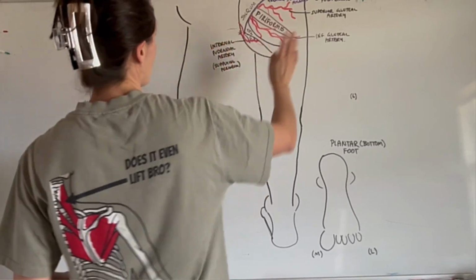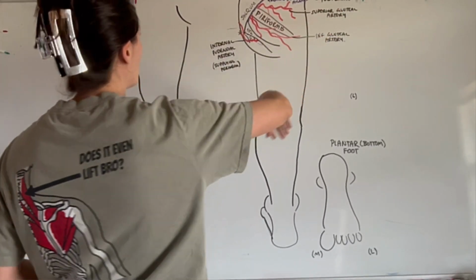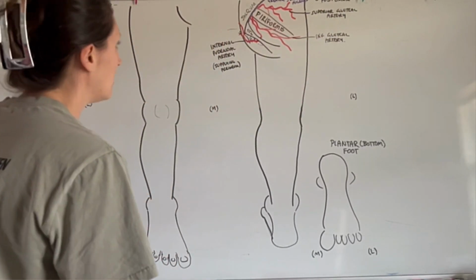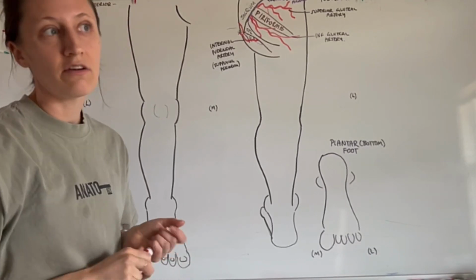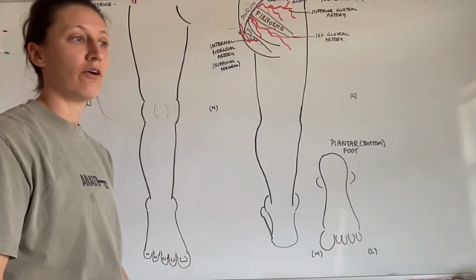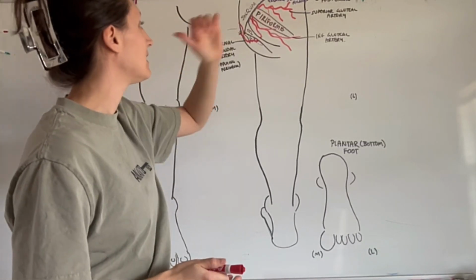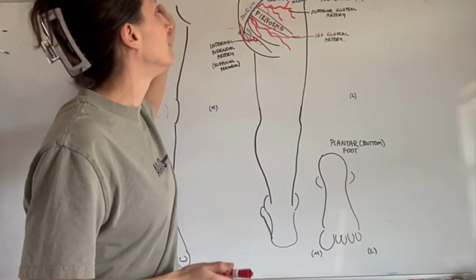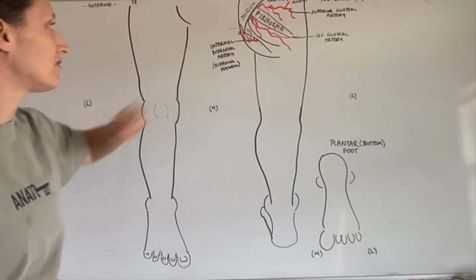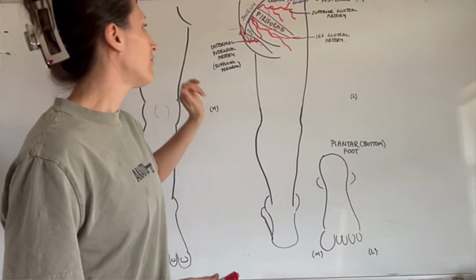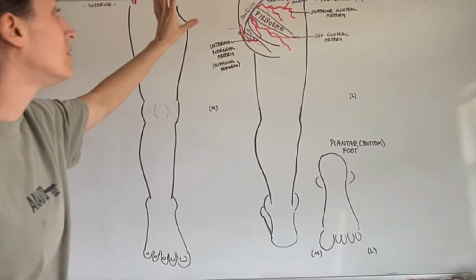So the first three we have are superior gluteal artery, inferior gluteal artery, and our internal pudendal artery, which are all branches of that internal iliac artery from the pelvis. This is what I mean by the greater sciatic foramen is a gateway from the pelvis to the gluteal region. The lesser sciatic foramen is a gateway from the gluteal region to the perineum.